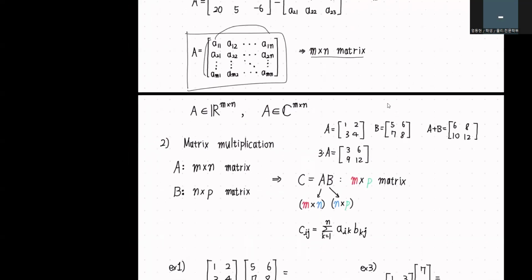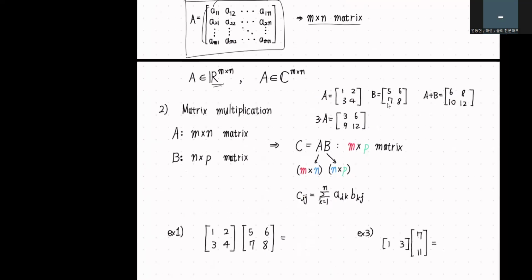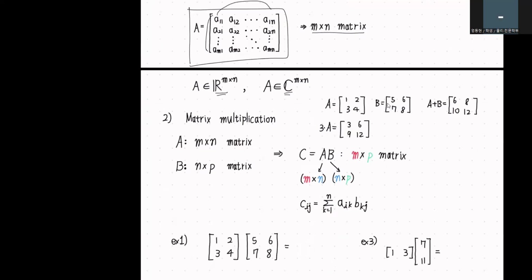So in general, we could write a matrix like this with m rows and n columns, and it'll be considered an m by n matrix. Typically, most matrices you'll encounter are matrices with elements in R, the real numbers, or the complex numbers. And we denote such matrices as the following, with M, of course, representing the number of rows, and N representing the number of columns. So matrices undergo operations called matrix multiplication. They're kind of peculiar when one looks at it, but when we go deeper into the meaning behind matrices, they actually become quite intuitive.